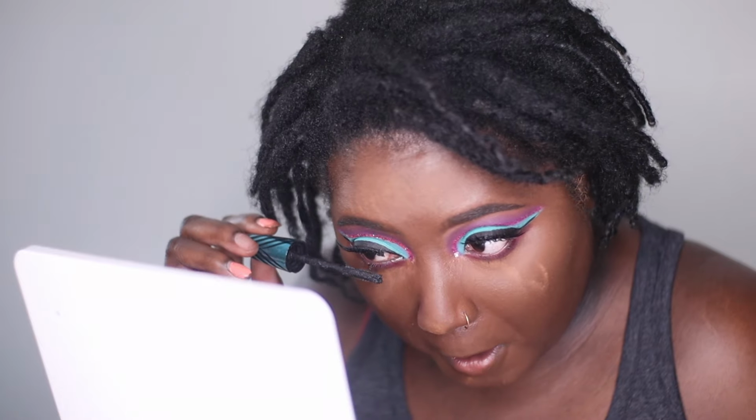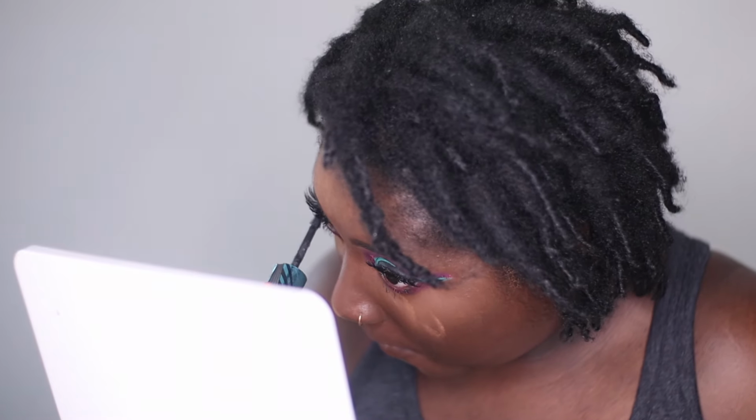So now I'm just going to put some mascara on my lower lash line. My lashes are not the longest, so I do need a little bit of extra help in that department for my lower lash line. So far, so good. Time to move on.